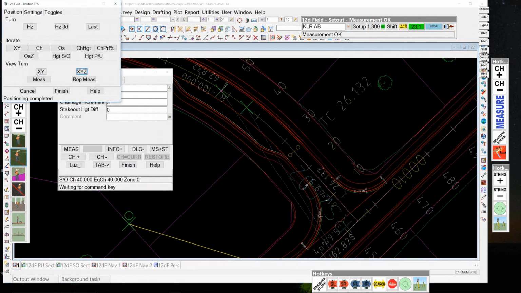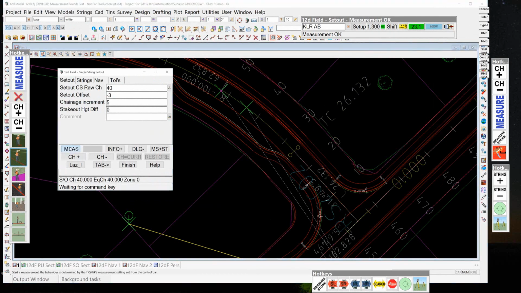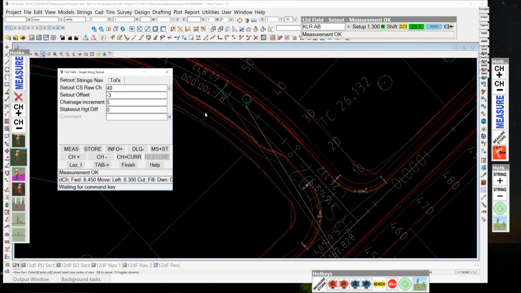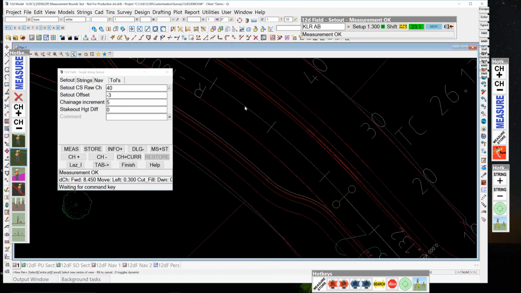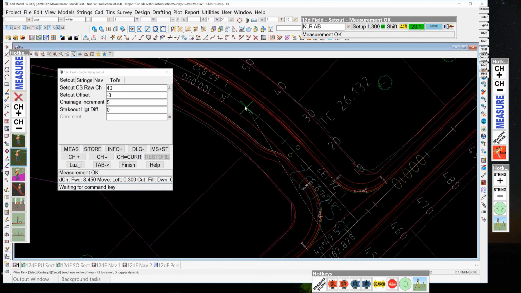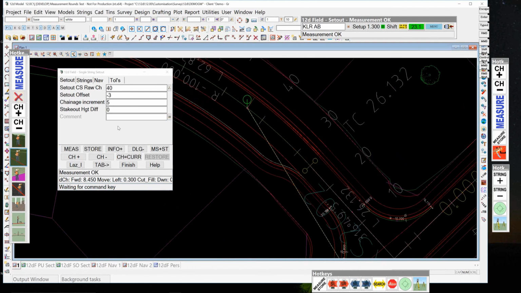So we're set up there, and finish that and take a measurement there. So we've got the pole height comes up, and we can actually see that we're setting out chainage 40, and it allows us to manage that as well. So we've got that position there for the pole height, and you can see that the cross actually deletes so that you can see close to where you're actually setting out.